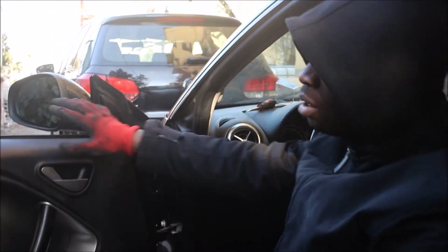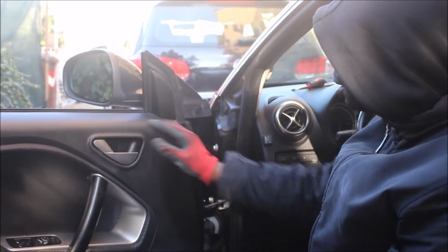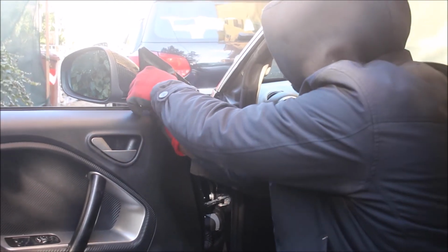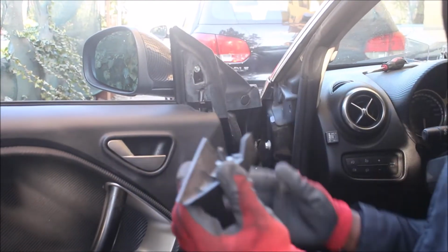Hi everyone, today we are going to show you how to open your door panel. So let's get started. This one here, you just pull it to the left. Okay. Just a bit down. Just drop it here.